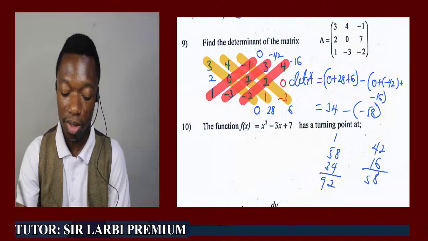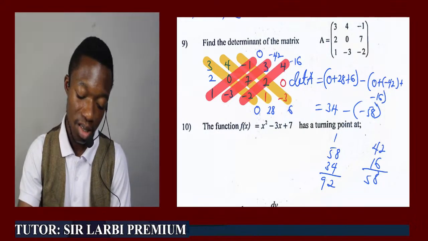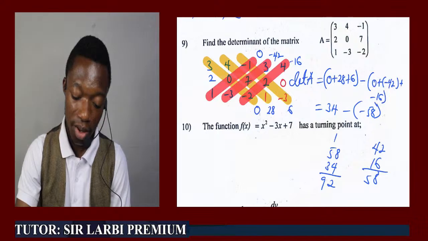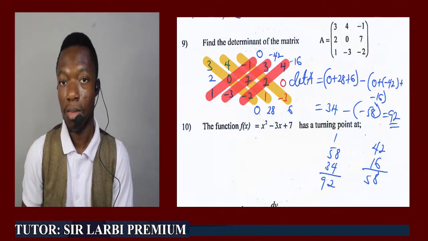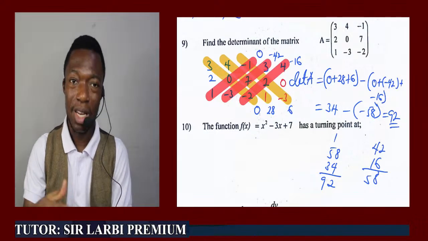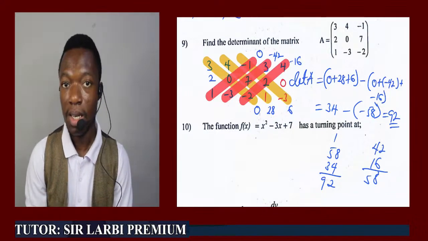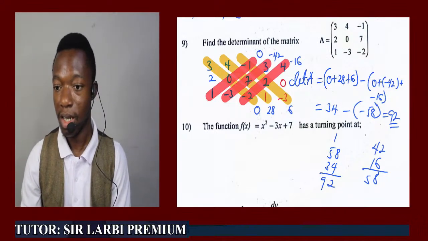So you can check for me to see if the arithmetic is correct, even in terms of the multiplication. That means you are going to get 92 as your determinant, if the arithmetic is right. So this is how we find the determinant using the alternative method. Very simple, straightforward to go. So let's take note of that.